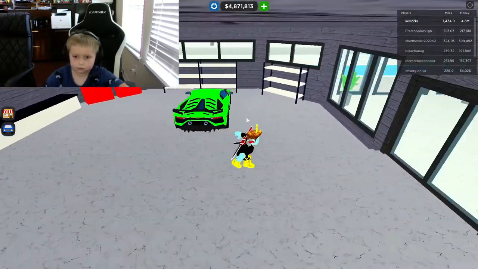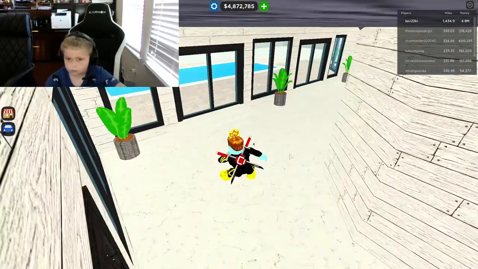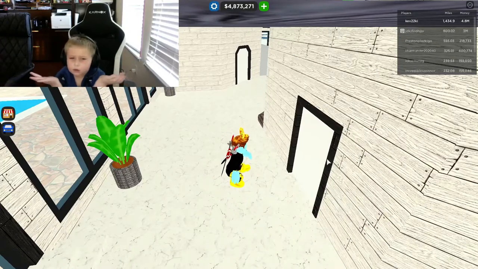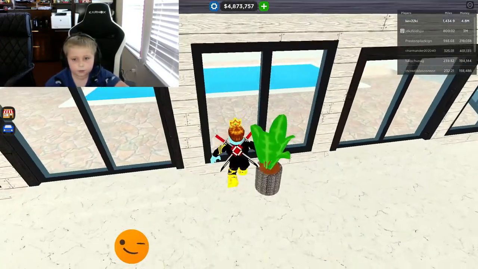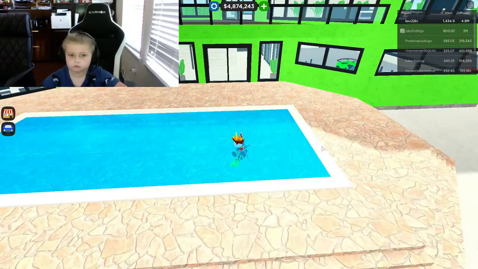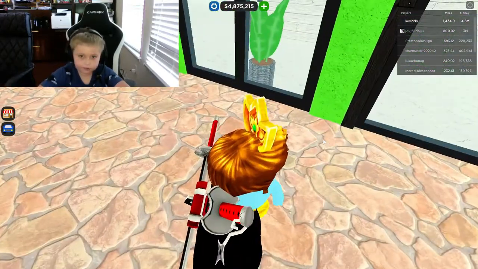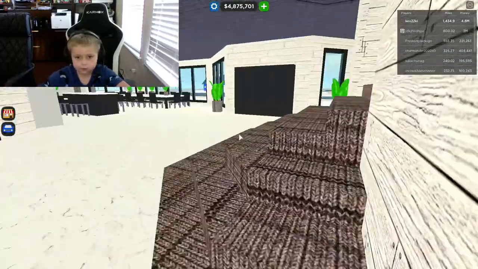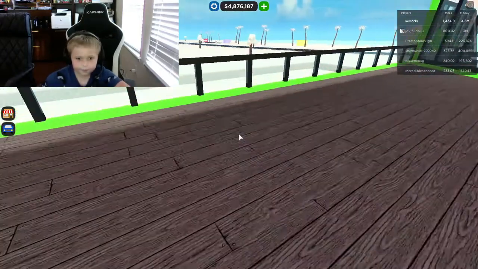So, yeah. So, let's go. Let's go do what? What are we gonna do? We should swim in the pool together, my friend. Wait, guys, I just had a fun idea. Guys, let's go upstairs. Let's go to the balcony.